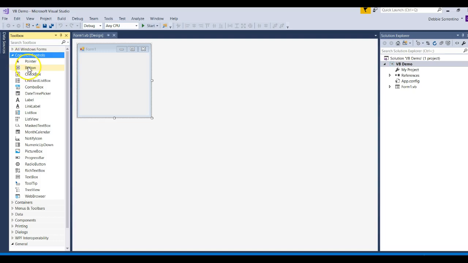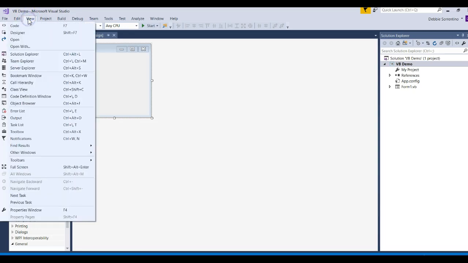In addition, when you're working with these different controls, like a button or a checkbox or a combo box or a date time picker, you have to set the properties for each of them. So I'm going to go to View, and I'm going to choose Properties window.